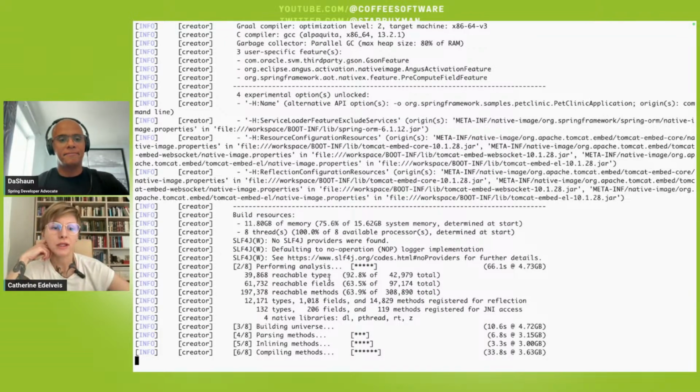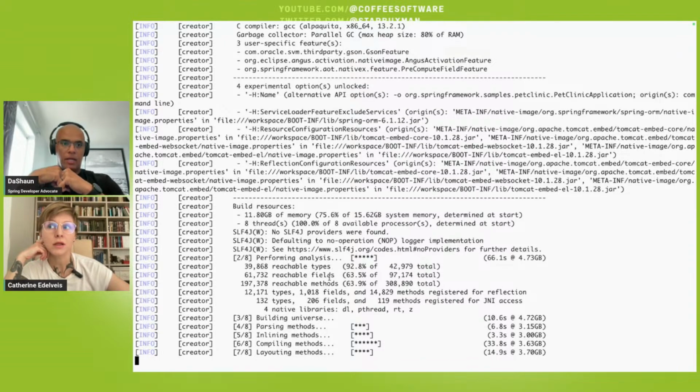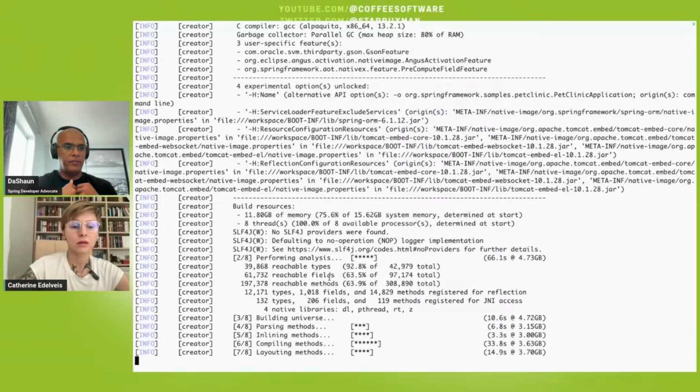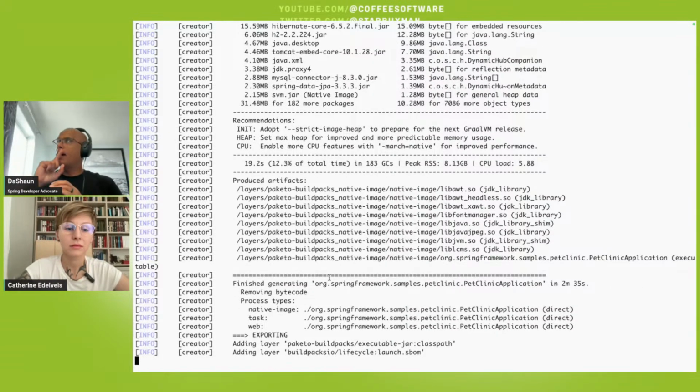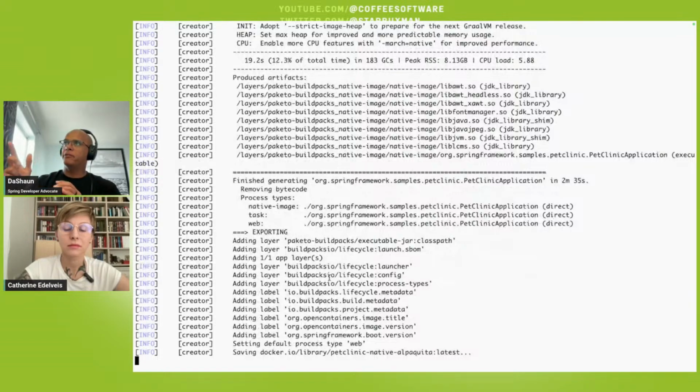As far as I know, the latest GraalVM version has a build time option that enables you to accelerate the build process, right? So it's going to be faster. This is good. For the applications that I'm typically doing, a pet clinic, a hello world, a simple application, I don't remember what the tag is, like fast build or something like that.